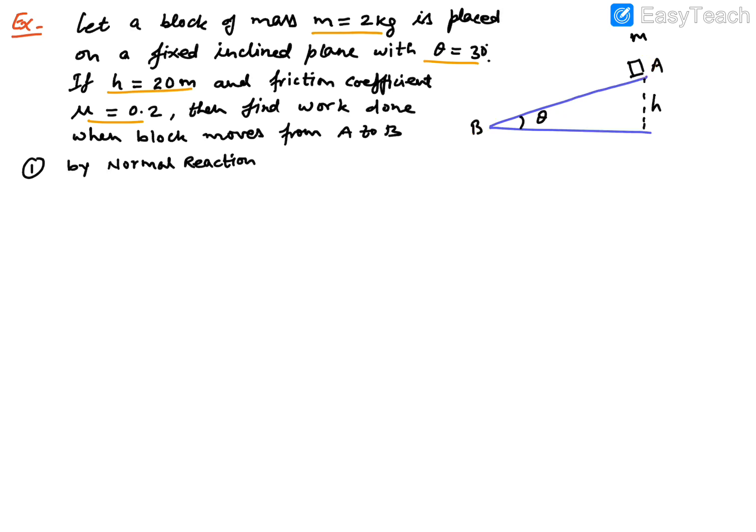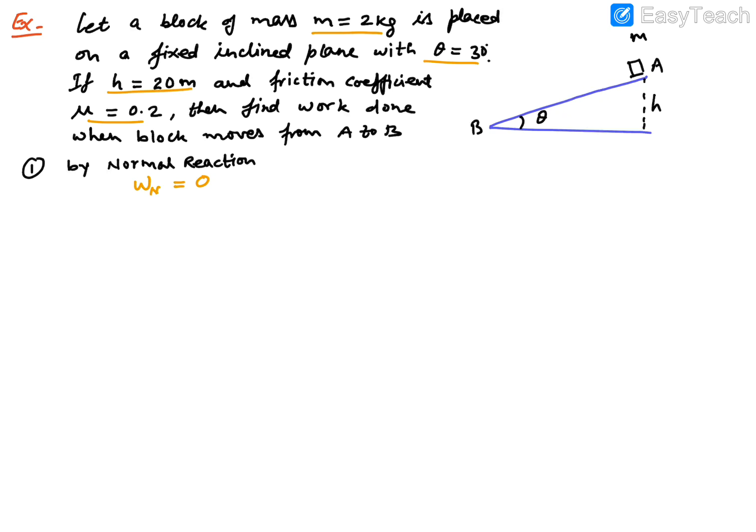Or we need to find work done by normal reaction. So what will be the work done by normal reaction? So we know the work done by normal reaction is going to be, can we say directly, 0 because it's a fixed platform. So whenever this is a fixed platform, the work done by normal reaction is going to be 0, because at any instant normal reaction will be acting like this, displacement will be like this at that instant. So you'll find their dot product will become 0.